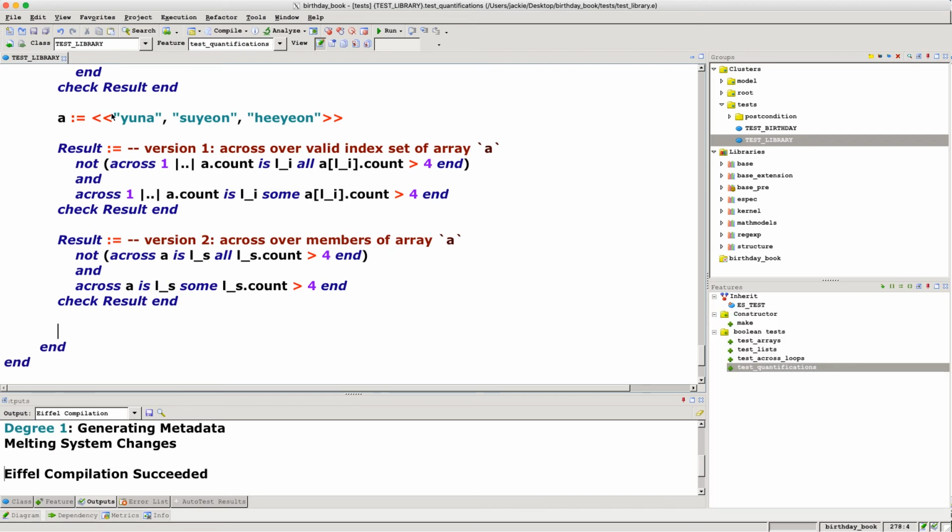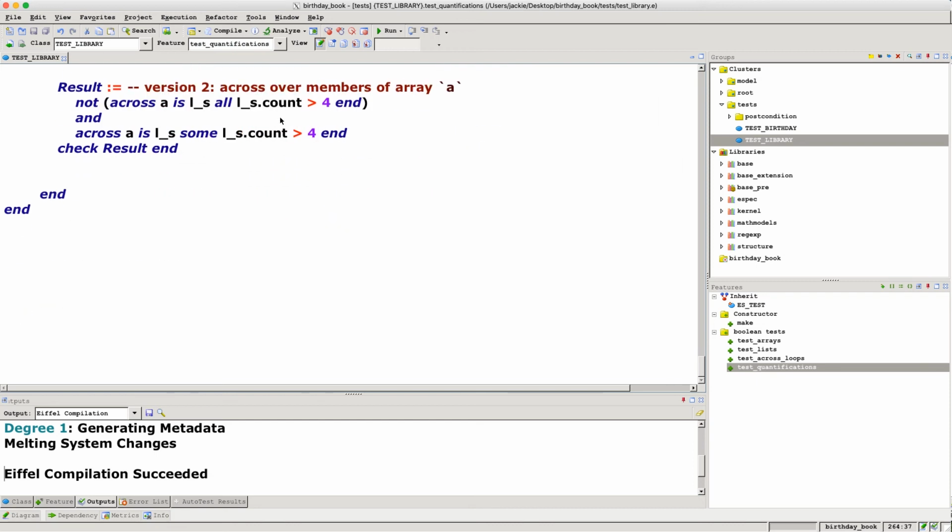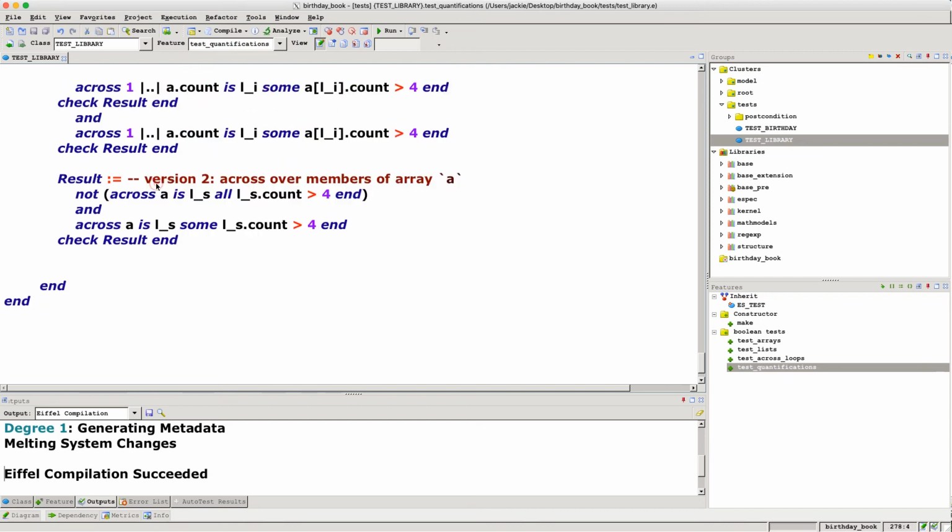I want to say, is this array here sorted according to the length of the string? Well, in this case, it is, right? 4, and then 6, and then 7. So 4 is less than or equal to 6, which is less than or equal to 7. You know how to do this in predicate logic, so I'm not going to bother you too much on that. So why don't we try? Let me write it out.